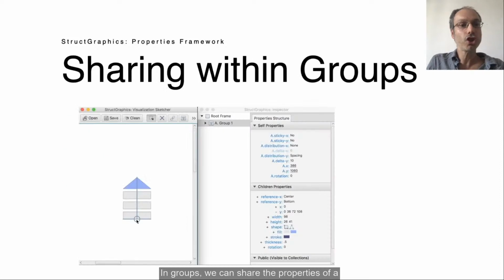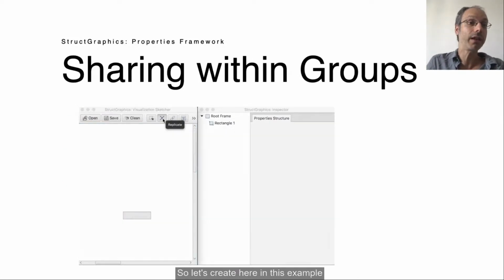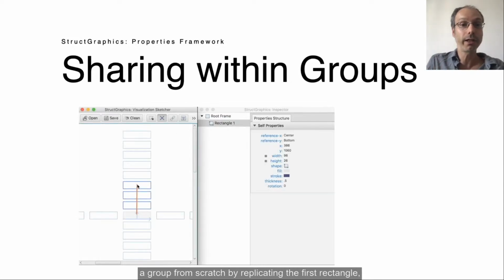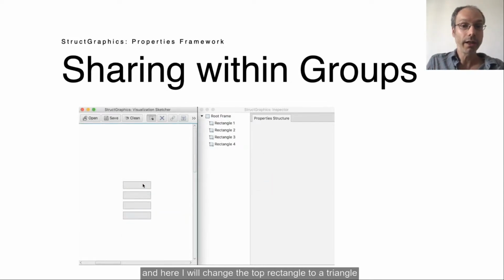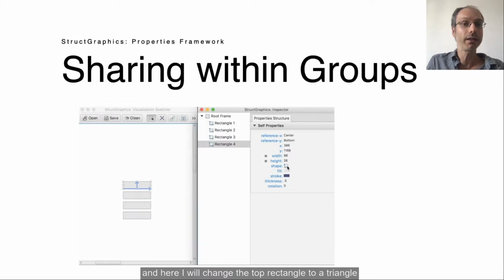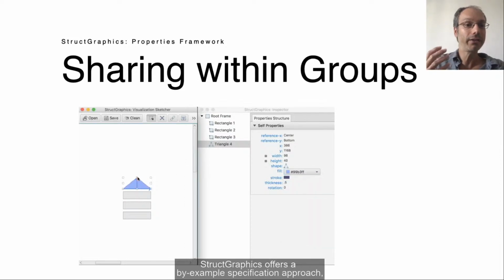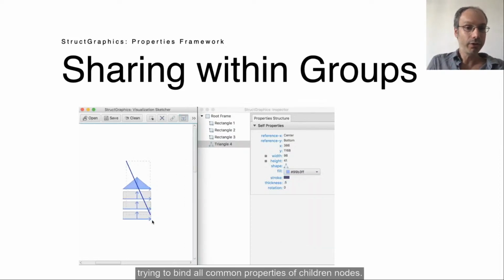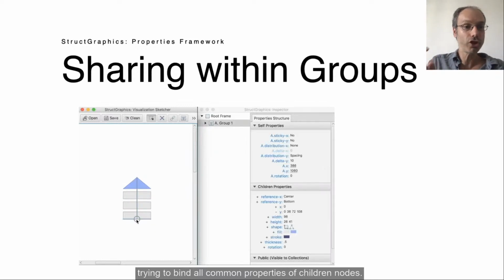In groups, we can share the properties of a subset of grouped objects. So let's create here, in this example, a group from scratch by replicating the first rectangle. And here I will change the top rectangle to a triangle and also change its color and its height. So Star Graphics offers a by-example specification approach, trying to bind all common properties of children nodes.